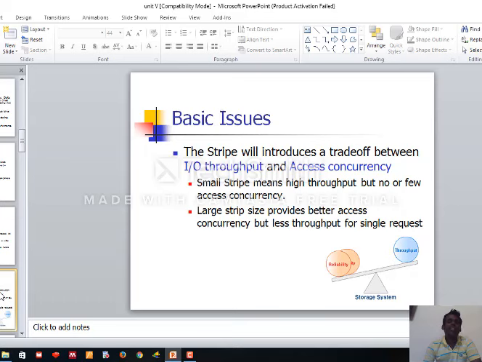The strip size introduces a trade-off between high input output throughput and access concurrency. Small strip means high throughput but less access concurrency. A large strip size provides better access concurrency but less throughput for a single request.